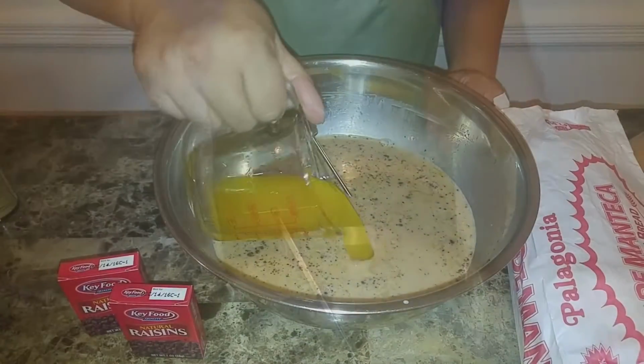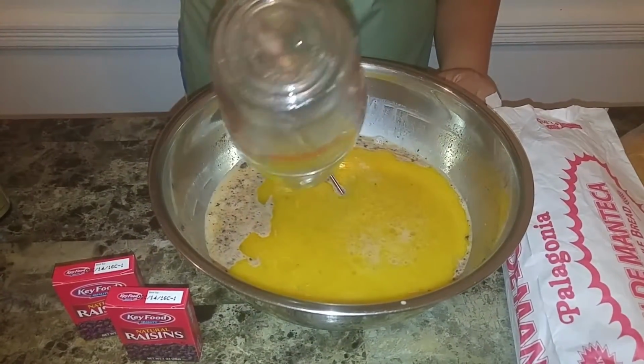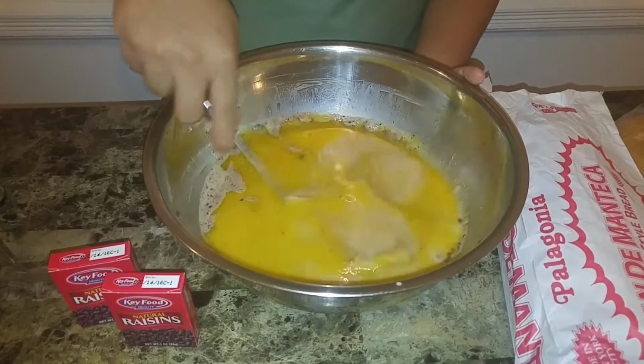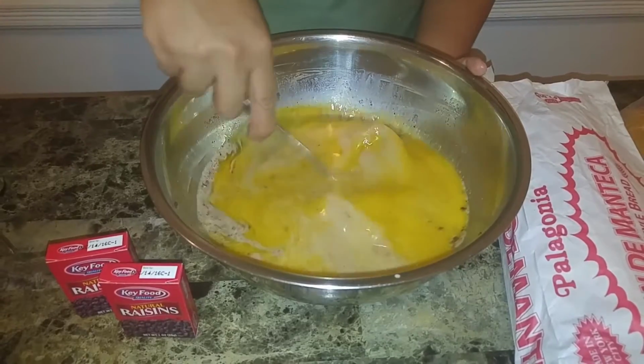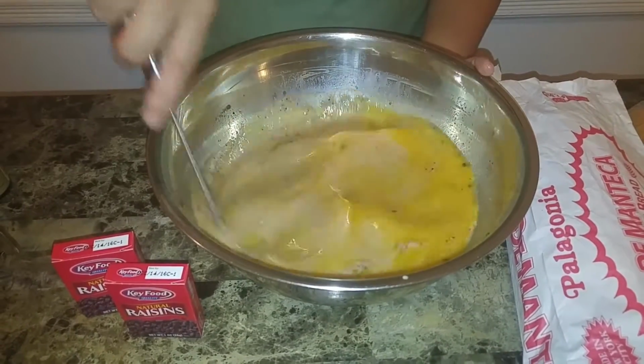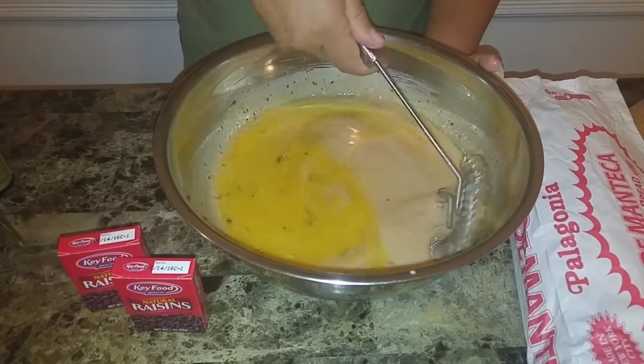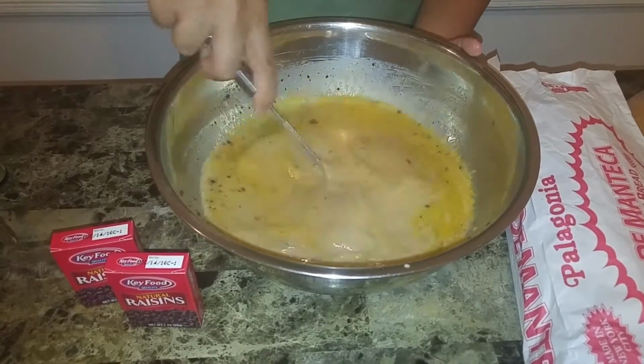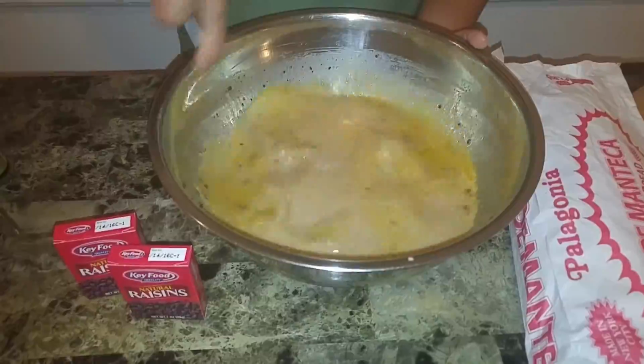Okay? I'm going to put in my butter. This is all you're going to need. Give it a little mix. And now, I'm going to chop up this bread and we're going to assemble everything all together. Look how easy that was.